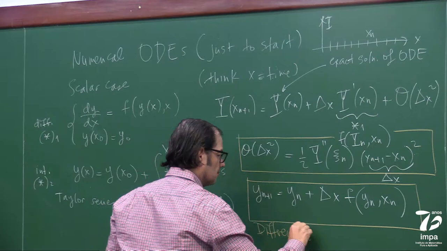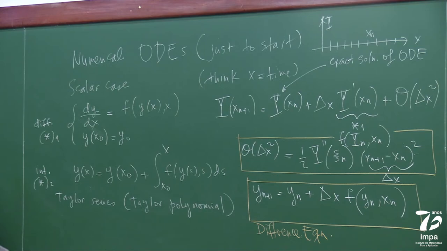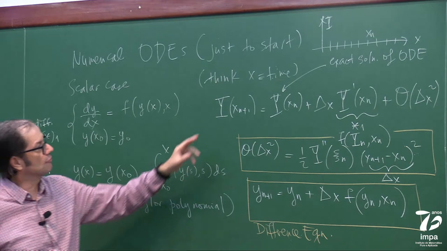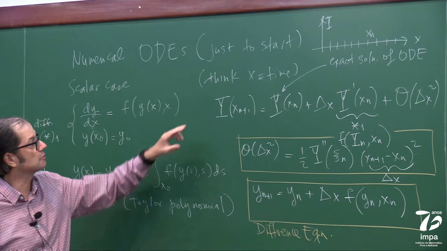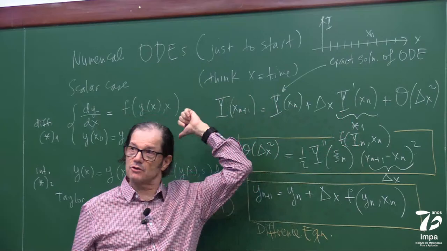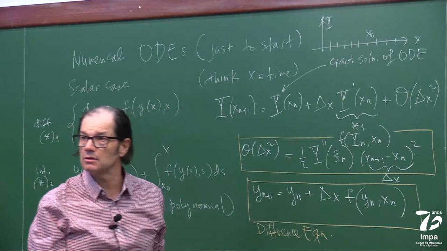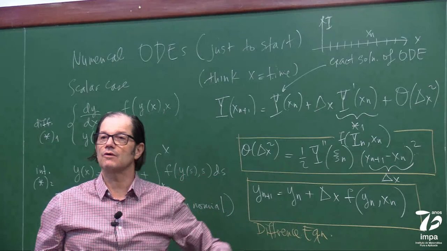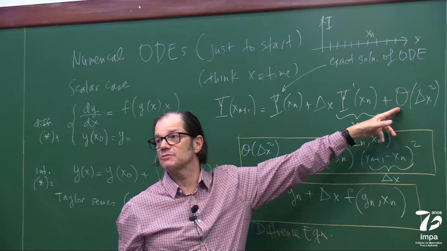See, here I have a difference equation, and here I have a differential equation. Look, what did I do from here to here? It's super simple, just a Taylor series expansion, I could write this in an undergraduate course. I did a Taylor series expansion. I substituted the derivative by this because of the ODE. I cut this off. This is the truncation. I throw away everything from the tail of the Taylor series, the error of the Taylor polynomial, which is this.